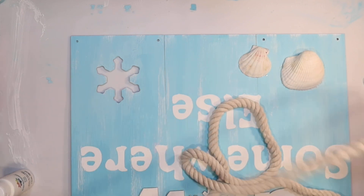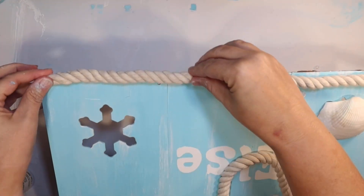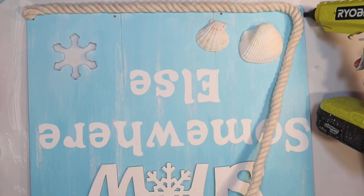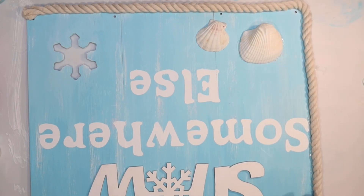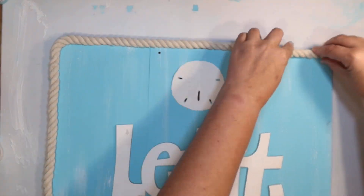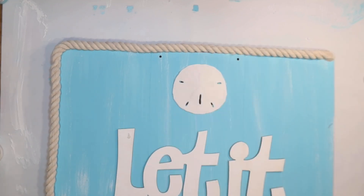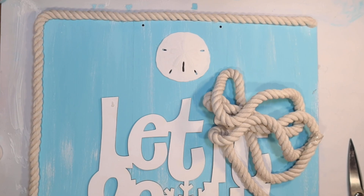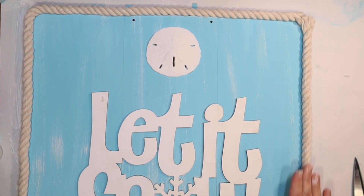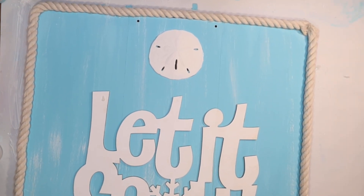I wanted a frame, so I'm going to use some white rope from the Dollar Tree and glue it to the edges. It's going to give a fun coastal frame — really easy, I don't have to cut any wood or framing. Just attaching that with hot glue around all four edges. This rope was not quite long enough to go around all four sides — it covered three sides — so I did have to use two packages of rope. Gluing the side and doing the top, cutting it to size so it ends at a corner for an easier place to bring the two ropes together. Opening another package and continuing on the next side.